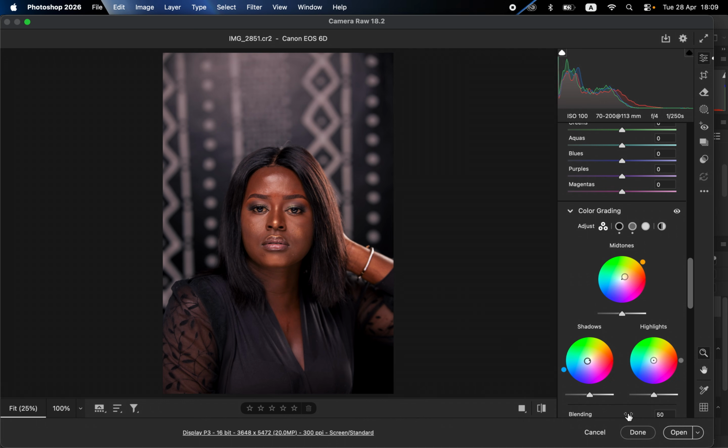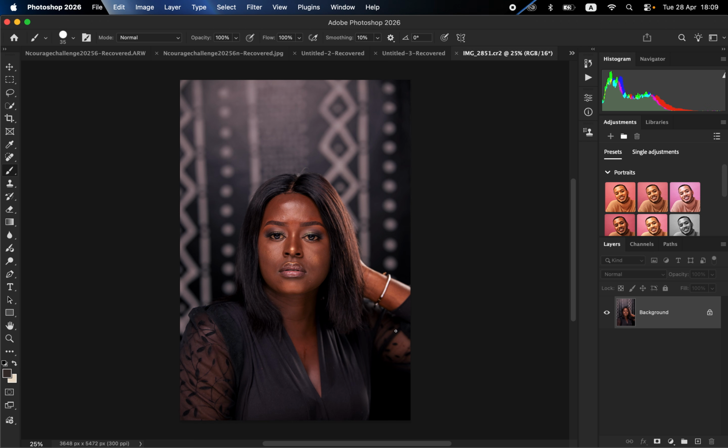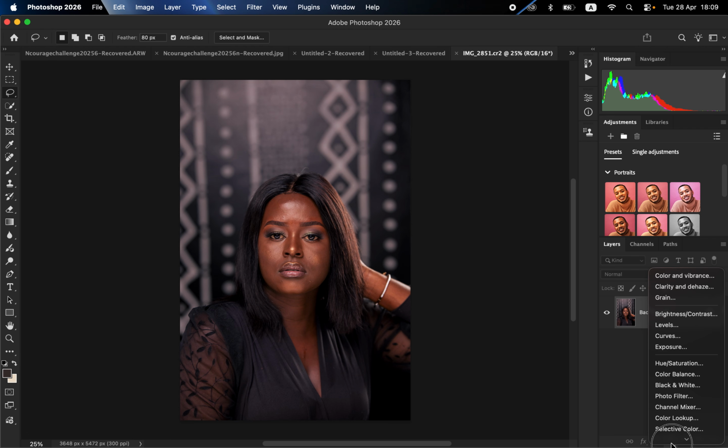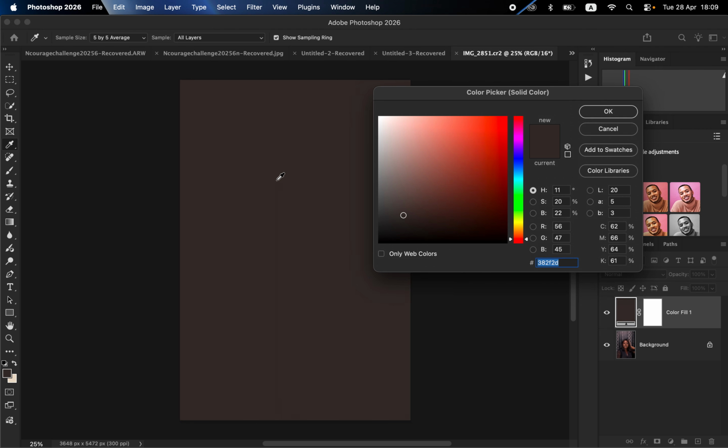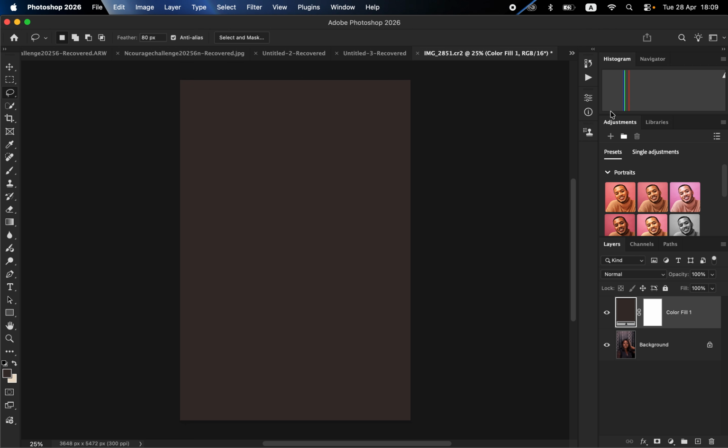So after that, we're just going to open the image in Photoshop, and in Photoshop we are going to be working on the skin color or skin tones for the subject to have even and uniform skin tones or even skin color. So we're going to be using a very simple method or technique for this case, for the skin tone evening or color grading. So for a skin tone, you're going to come to adjustments, then create a solid color adjustment layer. With that done, don't mind the color that may be displaying on your image. Just click on OK.